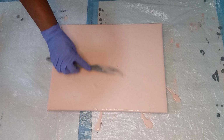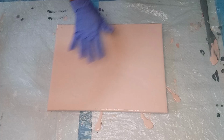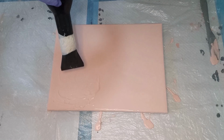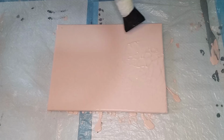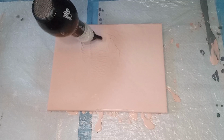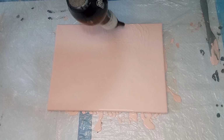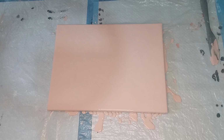So I still want it a little bit thinner, so I'm going to use my blow dryer just to spread it a little bit more evenly. All right, I'm happy with that.